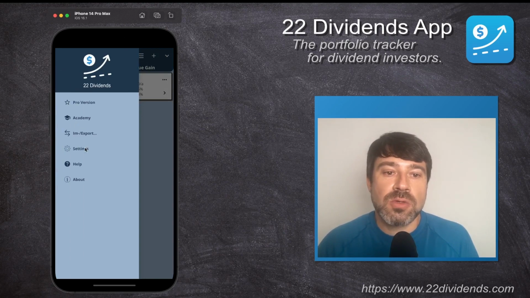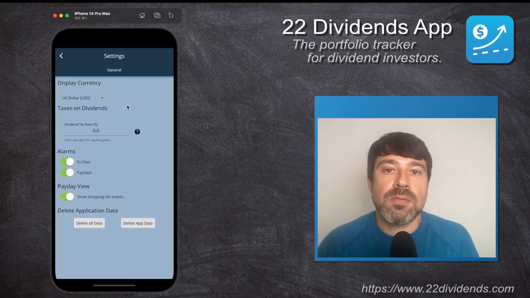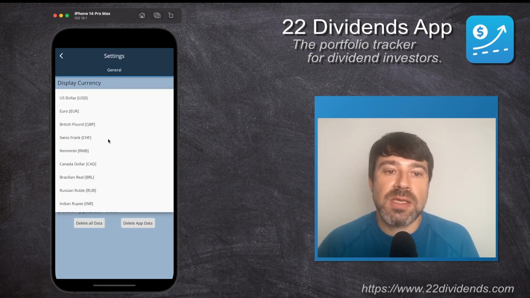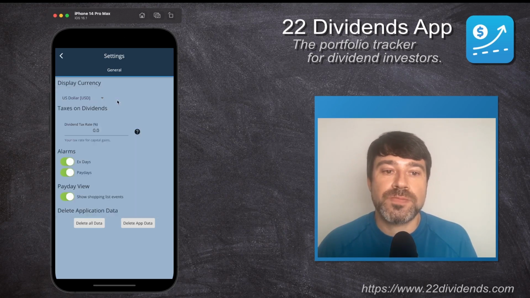Then we get to the settings. You have some basic settings here. For example, you can set your display currency. For example, if you have stocks in different currencies, you have the summary in one currency. For example, you have stocks in euros and stocks in dollars. But if you have a summary that summarizes your entire portfolio, then you need a certain currency. So either it's US dollar or euros or perhaps a different currency. And this display currency can be selected here in this menu.